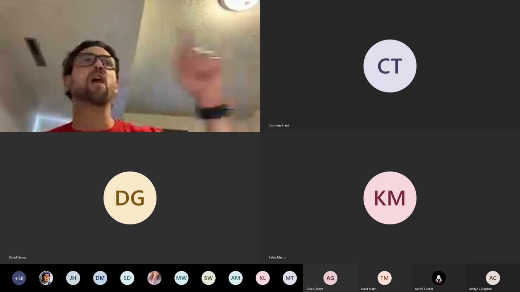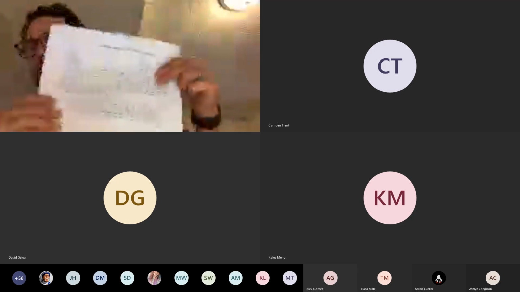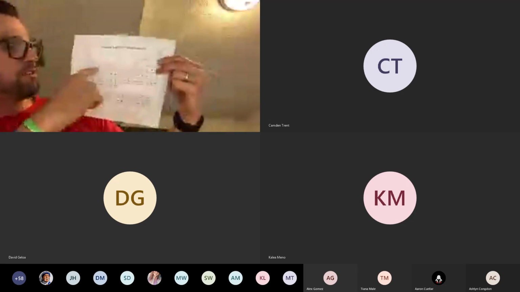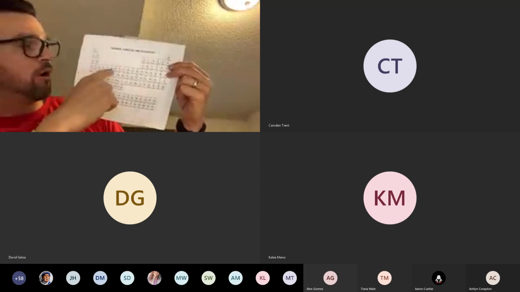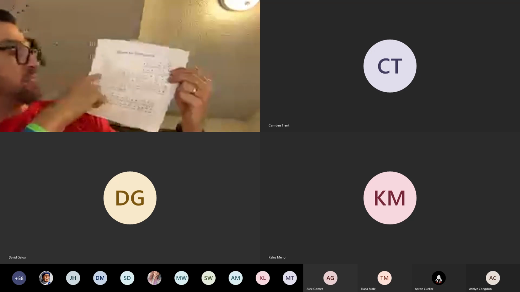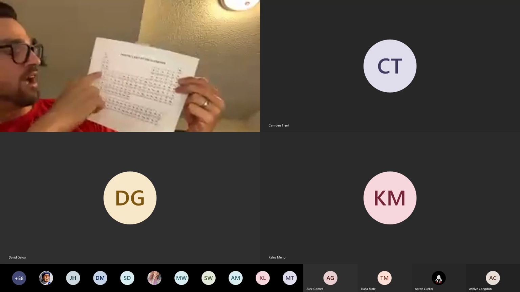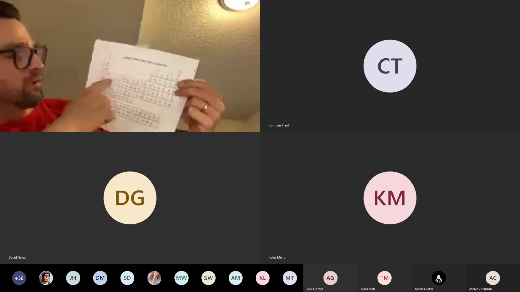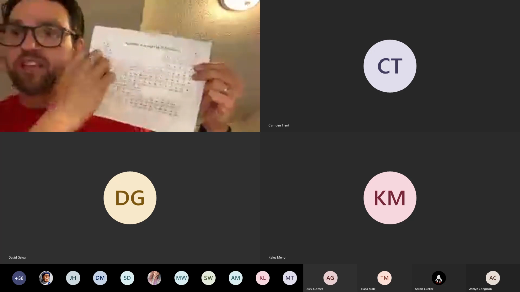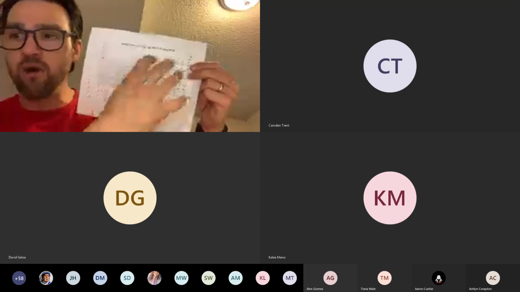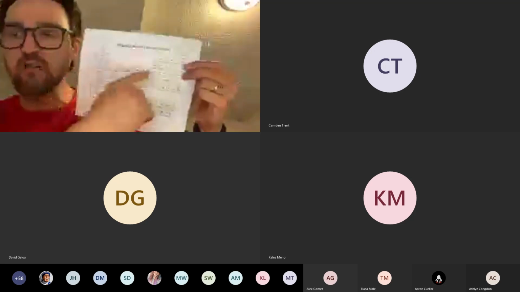So as you go across the periodic table, let me grab my periodic table right here. As we go across a period, what are we doing? We're adding more and more protons: potassium 19 protons, 20 protons, 21 protons. So as we go across a period, what's happening to the nucleus? It's getting more and more positive.